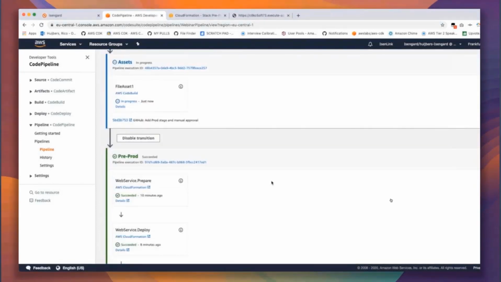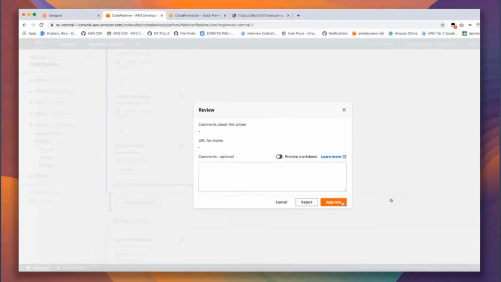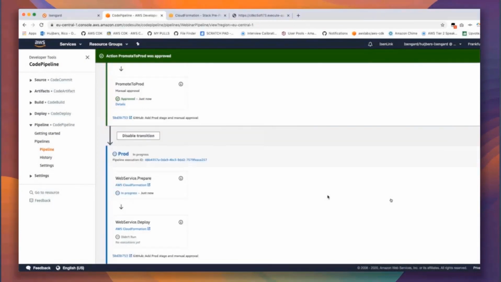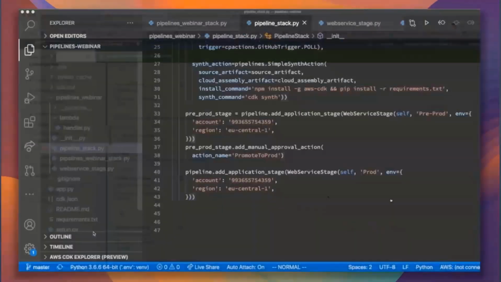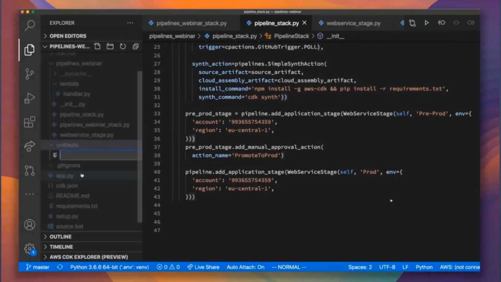Where is it? It's deploying assets, which is our Lambda function. There we go. So now it's been deployed. As you can see, the deploy has succeeded. This is where I would go in and check that everything still works. In this case, I just hit review and approve, and now it starts to deploy to prod. So this is like the bare minimum level of safety, right? We leave it up to the humans. Obviously, automation is better, and this is where testing comes in.